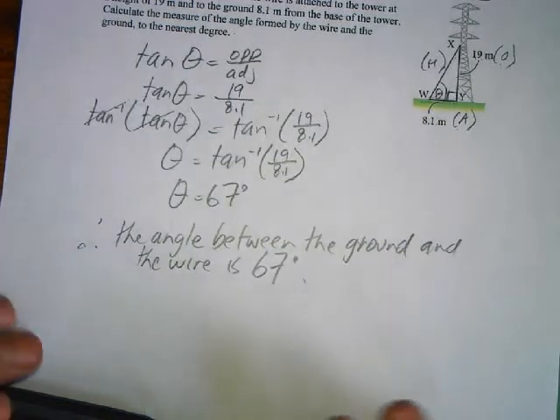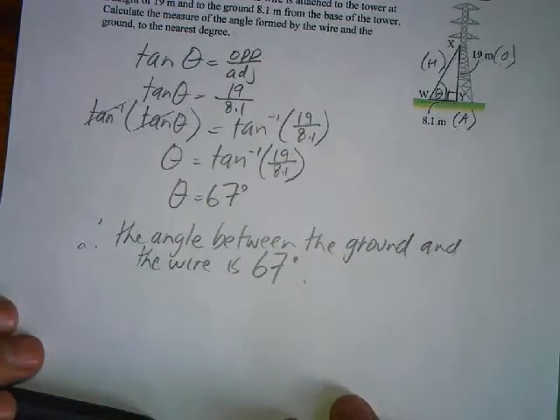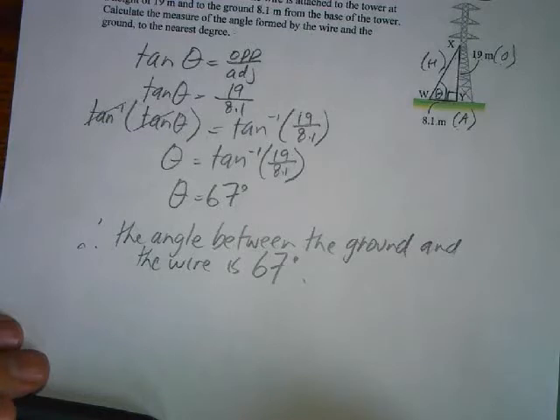Okay, so hopefully that's a lot of examples. I apologize for the length of the lesson, but hopefully we got into a bit of a flow that you can see how we do the kind of the same thing every time. We label our sides, we figure out what ratio we're going to use, and then we create an equation with that ratio with the information that was given, and then we solve for the value, and most of the time we'll put a word answer.